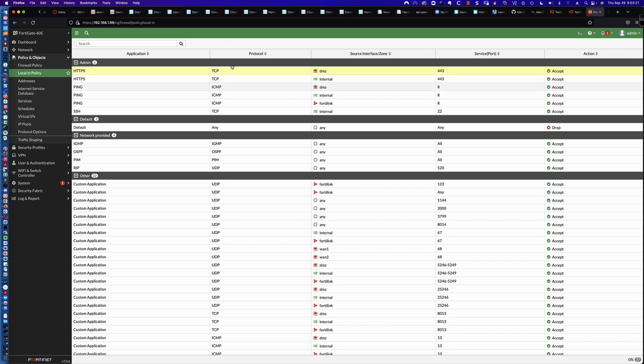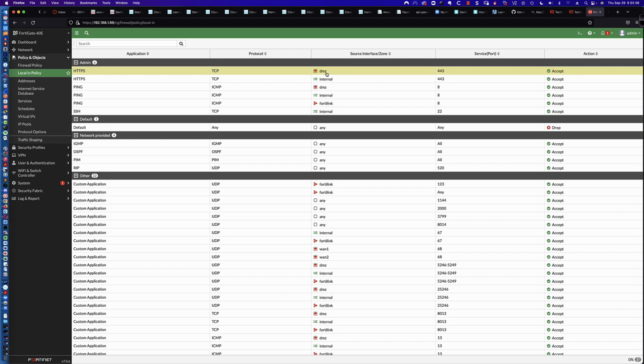In the local policy view that you're looking at right here in the GUI, you cannot change anything. You cannot make any changes here. And that kind of blew me away. I thought this would be where I would come. I mean, if I want to change the local in policy, why would I not come to the local in policy GUI page to make those changes? So you're probably asking, okay, well, where do we make those changes? There's two places you can make these changes. You can make them from the CLI, or you can make them in the GUI.